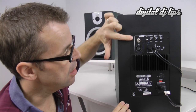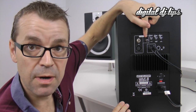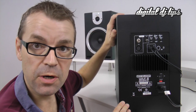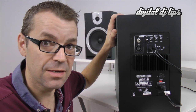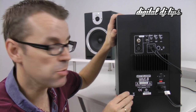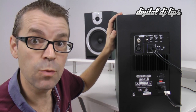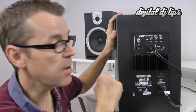You've got an XLR, a jack, both balanced inputs, and an RCA, which is unbalanced. Now you might notice immediately there's only one RCA socket. That's because they work on their own. So if you're plugging your DJ controller into a pair of these, you'll put one lead from the right speaker output into this one, and a separate lead from the left speaker output into this one. So you can see the difference from normal speakers where you'd have one lead going to one place. These are mono inputs, but of course 2 speakers will make stereo.